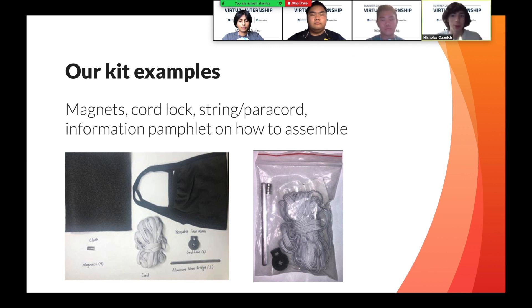Inside the kit will include all the upgrades as well as instructions on how to properly assemble them on your mask. I cut the stitching with a box cutter and used superglue to attach magnets to each corner of my mask and the stitching, but it can also be done by resealing the edges back together. After that, we tie the ends of a small length of string to the loops in the mask and attach the cord lock to adjust the cord. For the nose bridge, you just need to follow the fitting guide in the kit and stick it on your mask.